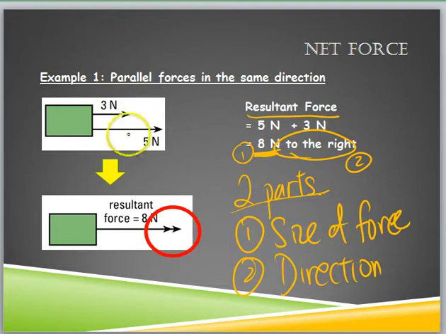And you can see in terms of the drawing, when it's a force, we use an arrow. Of course, the bigger the force, the longer the arrow. The resultant force is normally indicated by the length of the line and a double arrow. So double arrow indicates resultant force. So you can see here 3 Newton plus 5 Newton. You got a longer arrow here, which is 8 Newton. In which direction? It is towards the right. So parallel forces in the same direction.